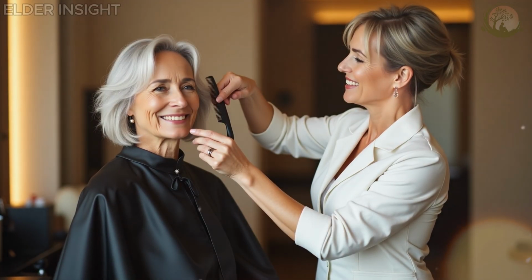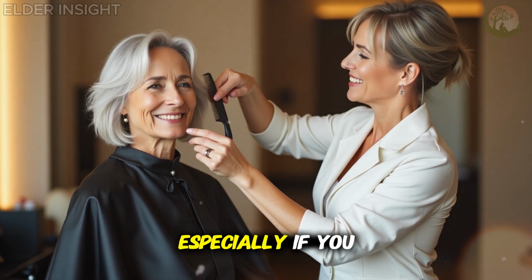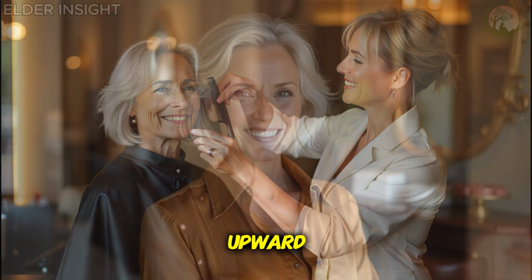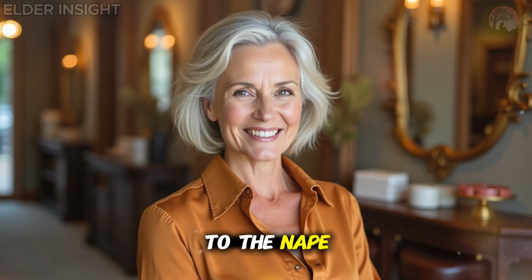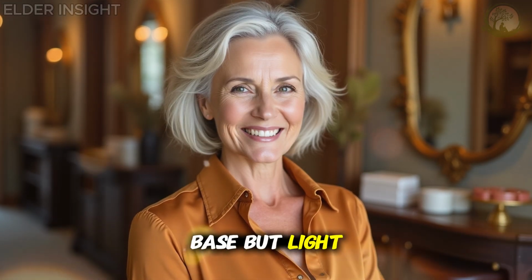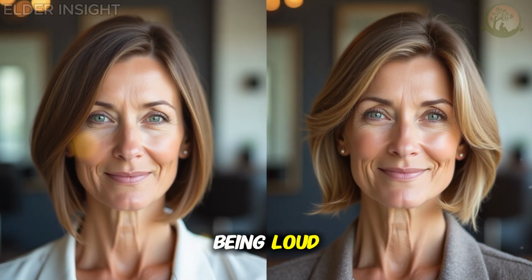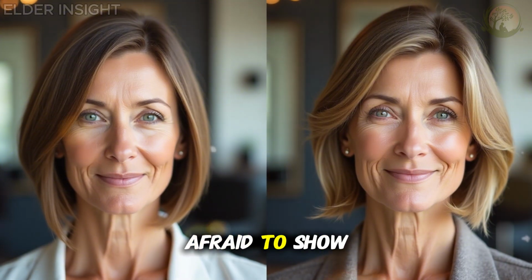Even better, it frames the face in a really flattering way, especially if you want to soften a jawline or draw attention upward. And because the back stays closer to the nape, it holds that beautiful rounded shape we love, strong at the base, but light at the top. It's modern without being loud. It says, I know what works for me, and I'm not afraid to show it.